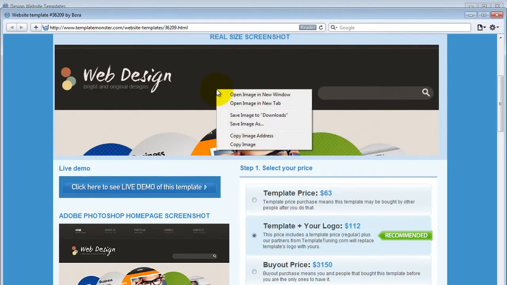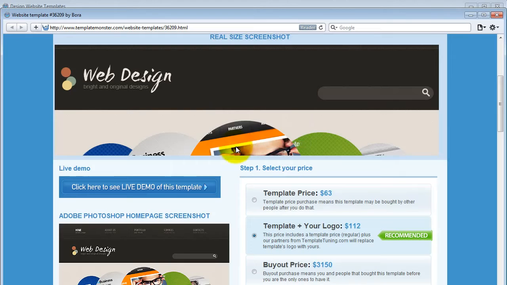Just right click on the image, or hold down your control key and click on the Mac and choose copy image. Now if you can't copy the image for some reason, maybe it's a flash file or whatever, then you can capture your screen. On the PC keyboard there is a key called print screen, and it basically captures your entire screen. On the Mac you can press Command Shift 3 to capture the entire screen, or Command Shift 4 to capture a part of the screen that you select. And once you've done that, you've copied the image.